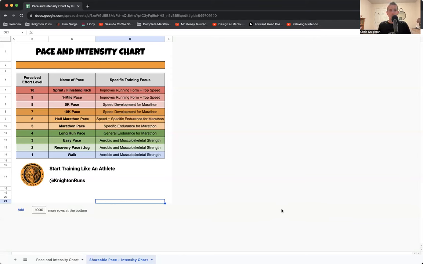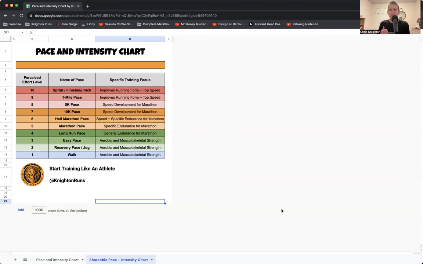Someone who's running, let's say, a 17-minute 5K, their 5K pace is going to feel a lot harder relatively than someone running a 30-minute 5K, just because they need to exert themselves a lot harder for a shorter amount of time. For the 30-minute runner, it's still a hard effort, but they're exerting that effort for 30 minutes, whereas someone doing it in 17 is working harder to cover the distance in 17 minutes.